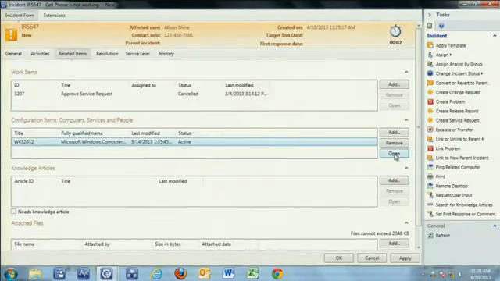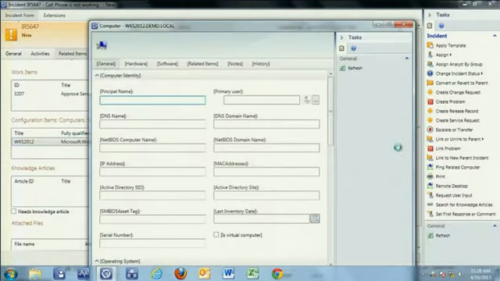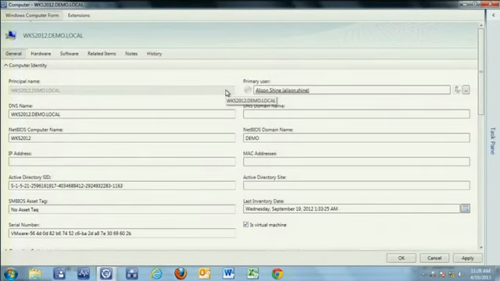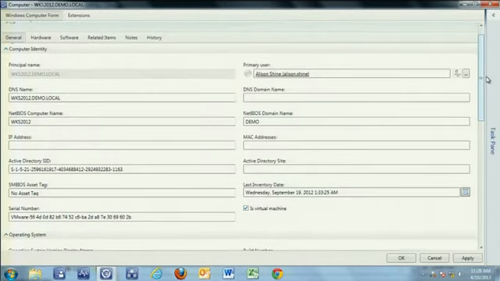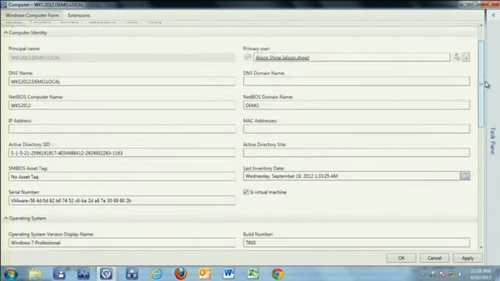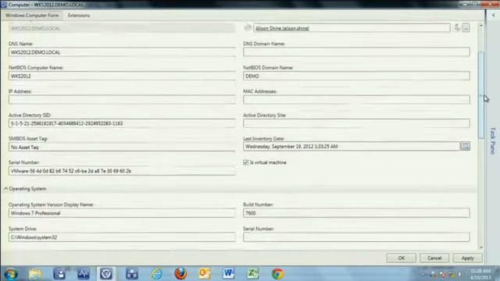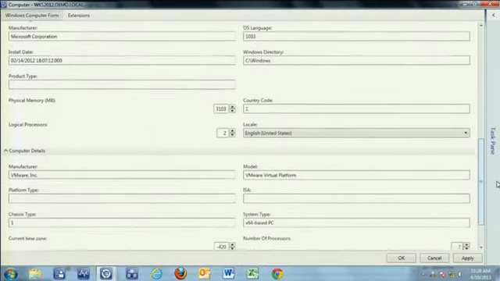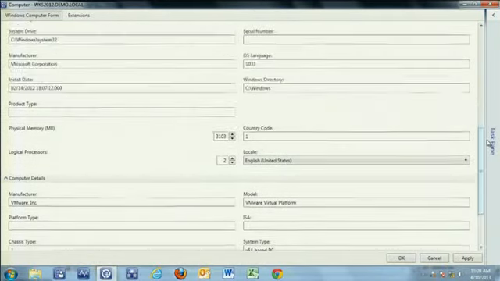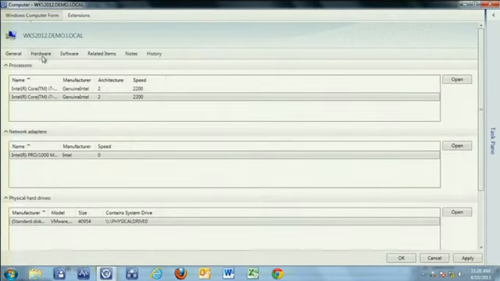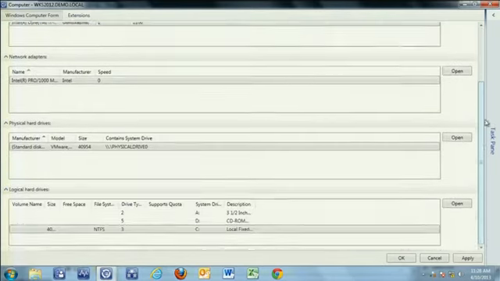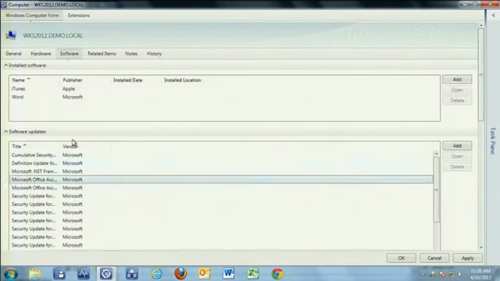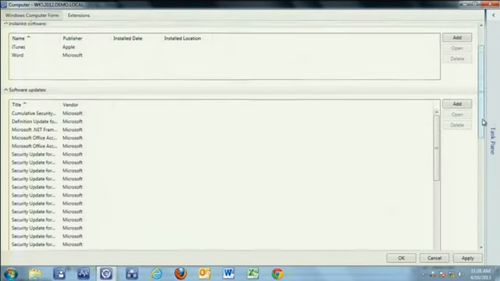And again, the beauty of this is when I actually open up these CIs that are coming from Config and Ops Manager, I get all that inventory data against those particular CIs. So the other CI, I wasn't able to show that too cleanly because it was one that I created manually. But you'll see here, Config Manager is providing full DNS name, NetBIOS names, SMBIOS tags, serial number, OS information, memory information, OS hardware information. I'll see all the hardware on that particular device, NICs, processors, disk I/O. I'll see all the software on that particular device, what's installed, the new programs, all the software updates that have been installed, that need to be installed. And this all happens out of the box.